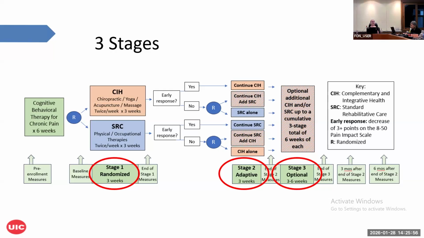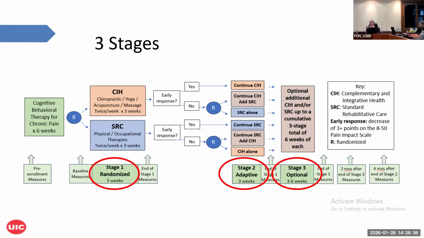Stage 3 is where we look at how are they doing over time. And this is important because with a randomized clinical trial, often what happens is that you have a follow-up. Okay, so your intervention for us was 6 weeks. So with a randomized clinical trial, you have your intervention for 6 weeks, and then maybe you do another assessment at 12 weeks. Okay, and that's considered the follow-up. But you don't continue to provide intervention between when you stop the intervention at 6 weeks and when you do your follow-up measure for a randomized clinical trial.